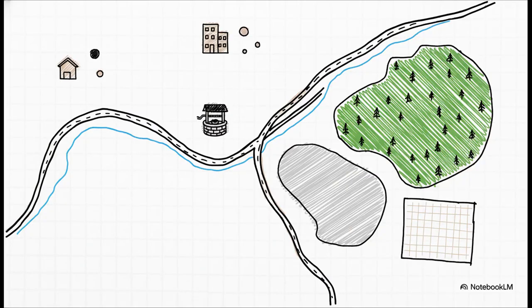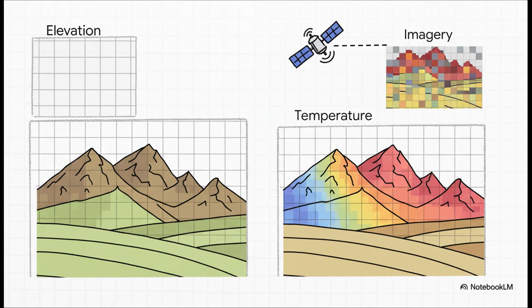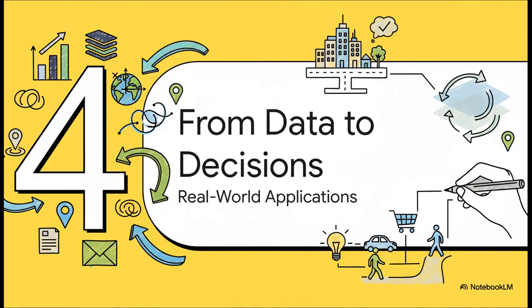Let's make that real. For vector data, a single point could be a fire hydrant or a specific building. A line could be a street, a river, or a pipeline. And a polygon? That can perfectly trace the outline of a city boundary, a national park, or even your own backyard. It's all about those separate, well-defined things. And raster, well, think about stuff that doesn't really have sharp edges, things that kind of blend into each other. A satellite photo of a forest, a weather map showing temperature, or the gentle slope of a mountain. All of that is captured perfectly in that pixel-by-pixel grid. So we have these two really clever ways of seeing the world digitally.